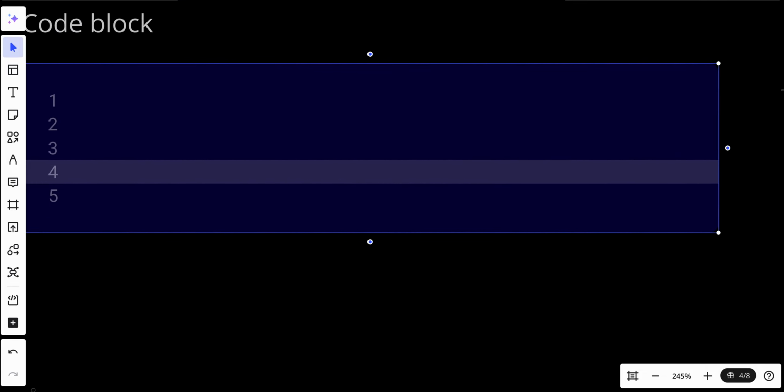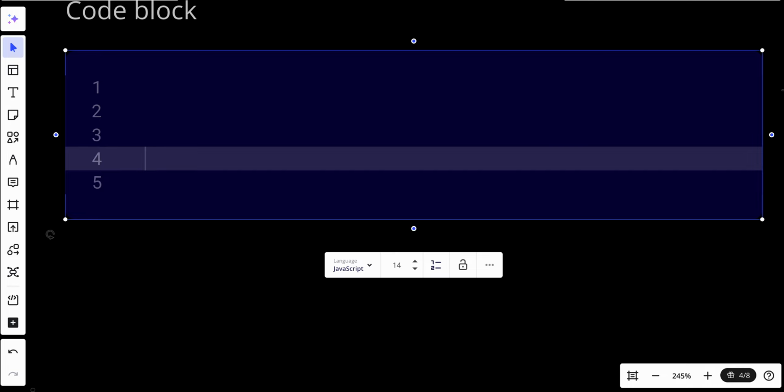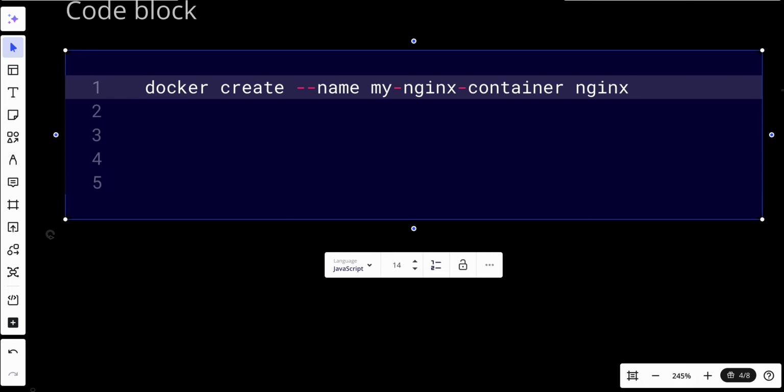First, let me talk about Docker create. If we start with docker create, and after that we put the name of the nginx container, for example, this creates a new container called my-nginx-container.